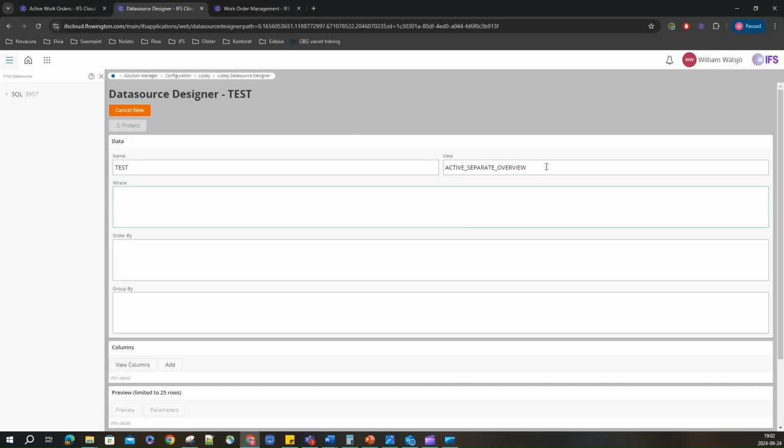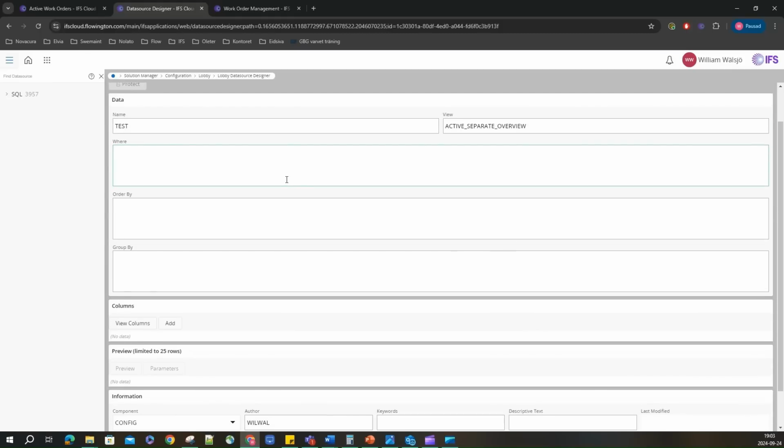Now you see it works fine. If we, for example, did this, you see unable to find the active work orders view, so we need to have the correct view. Otherwise you don't see any data, or you can't use the data source.